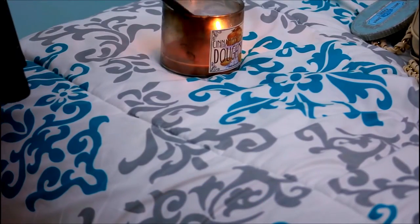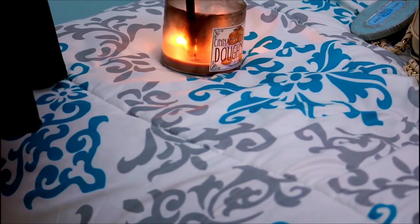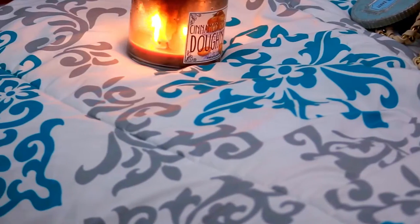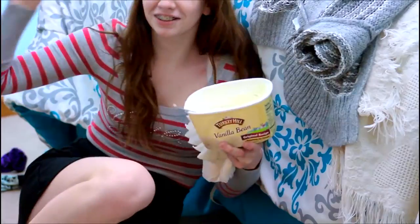Also, just to relax, light some candles, do a bath bomb in the bathtub, just whatever makes you feel great. Or maybe just, you know, because hashtag single life, everyone knows it.